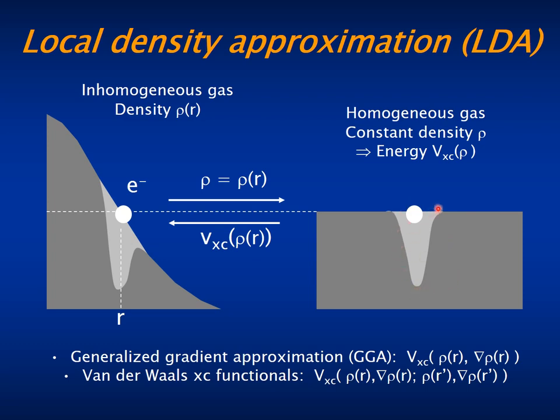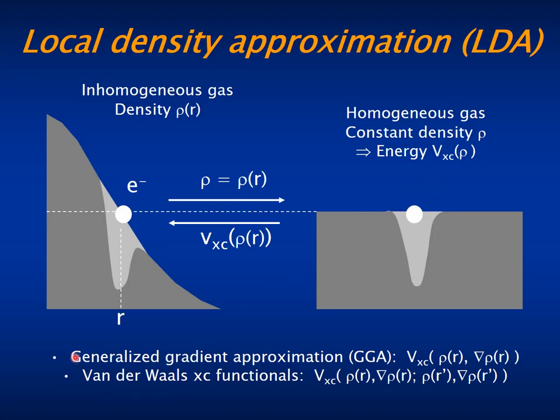This exchange and correlation hole has two parts. The first one is due to the Pauli exclusion principle, which implies that where one electron is, there can be no other electrons, which in reality implies that they cannot be there nearby. And this part is called the exchange. And another part is due to the electrostatic repulsion between the electrons, which is called correlation properly.